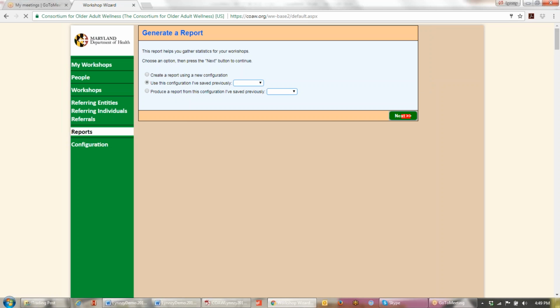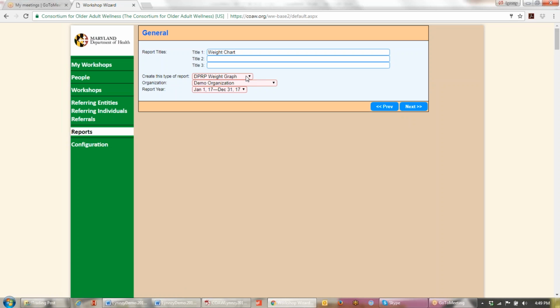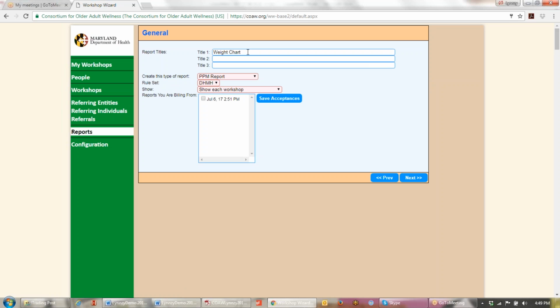which is also very helpful. Now, there is one more, and that is what is called the PPM report. So a PPM report is the per patient milestone, and it is hard to say that 3 times fast. So we're going to go slow through this one. The PPM is the information from the participant tab as well as from the My Workshops tracking.